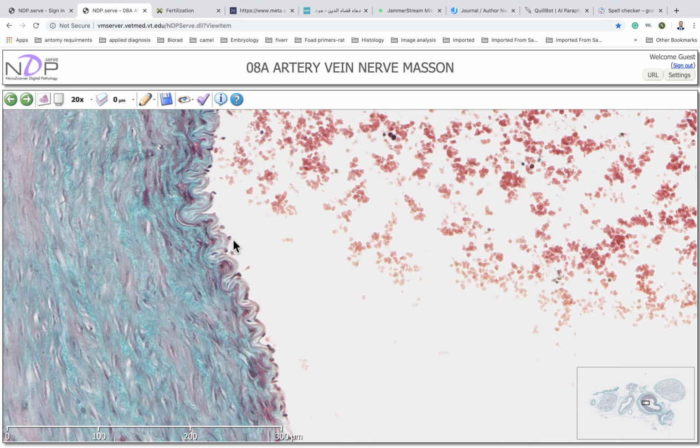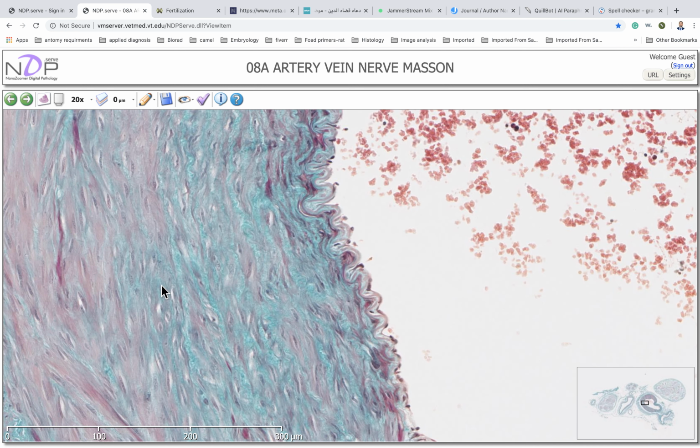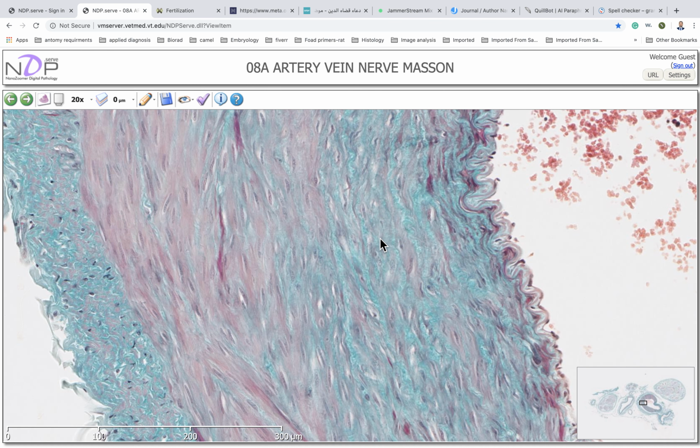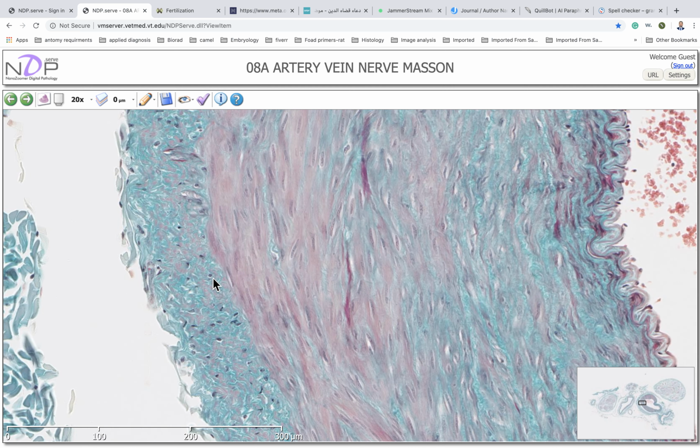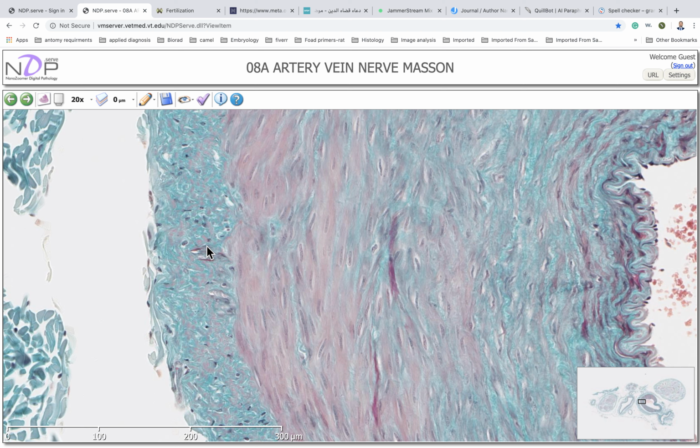Classify this epithelium, it should be simple squamous epithelium. What is the type of the artery? The type of the artery here is a muscular artery. Name this layer here. This layer here is the tunica adventitia, which is a dense irregular connective tissue.